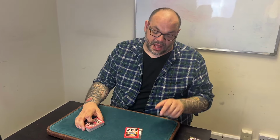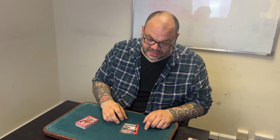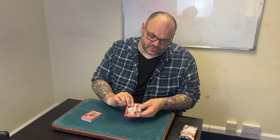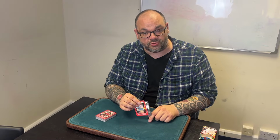I would take out the deck of cards, I would put the box away, I'd steal the ambulance. I'd take out the deck of cards, take out these two cards, make sure the double face is in there, take out these two cards, show them, do the frustration count, and then what I would do is literally put the box away, steal the ambulance, and then go into the routine.